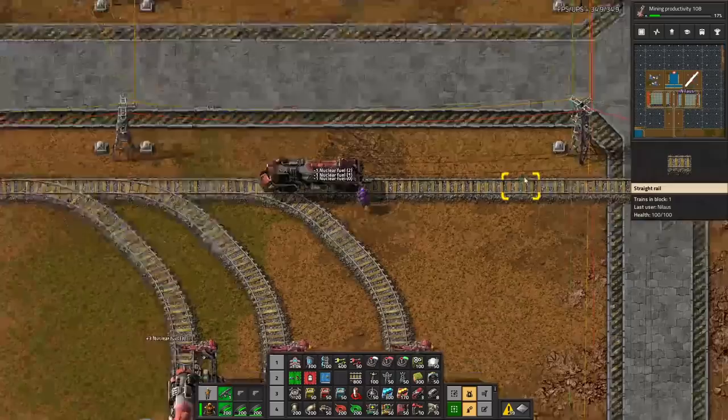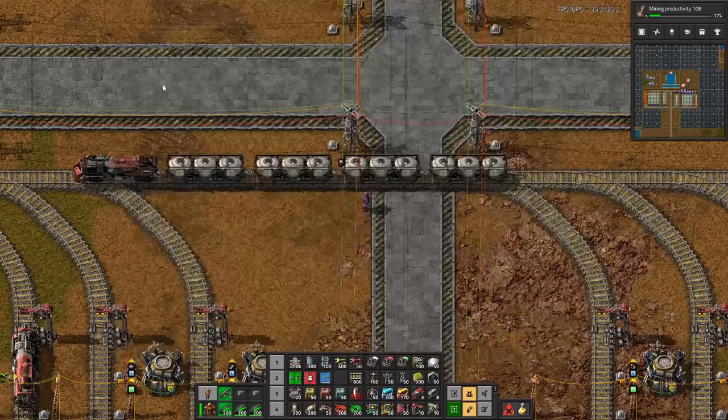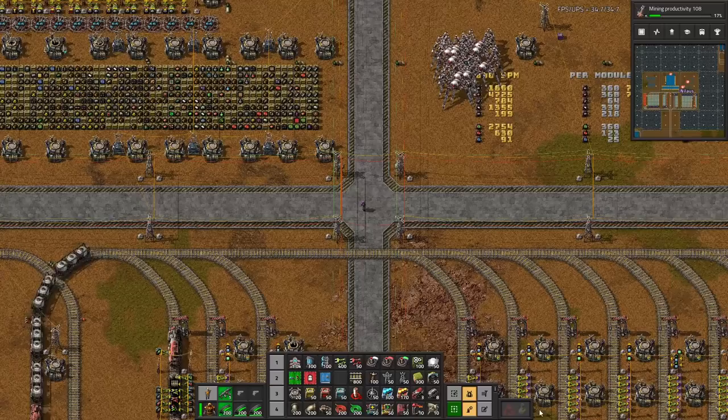And then I will get these wagons. 1, 2, 3, 4. Switch it to another sulfuric acid location. There. Right. So with that done, let's take stock of the situation.